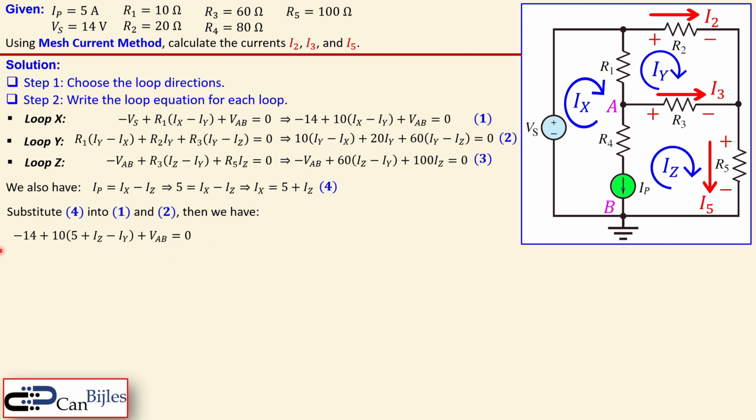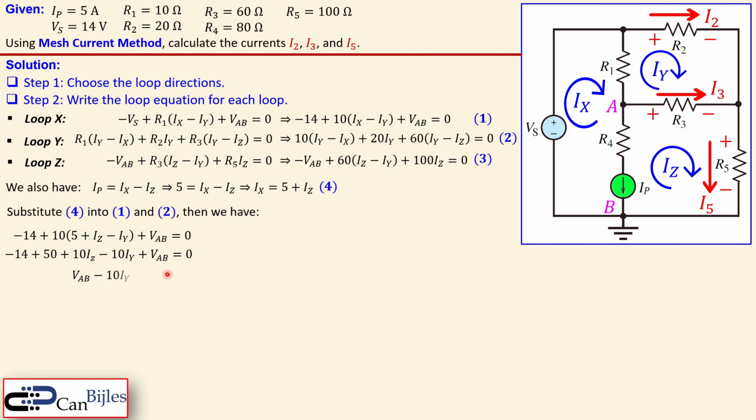That's this. We can now work out this equation, because you can do 10 times 5 will be 50, and 10 times iz, 10 times minus iy, this is what you have. And we now also collect the values here. You get the minus 14 plus 15, which is actually 36. That can be placed the other side, it will be then minus 36.